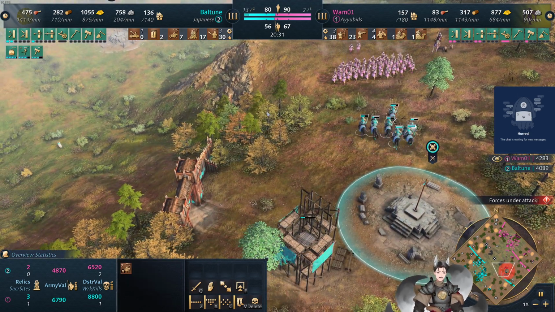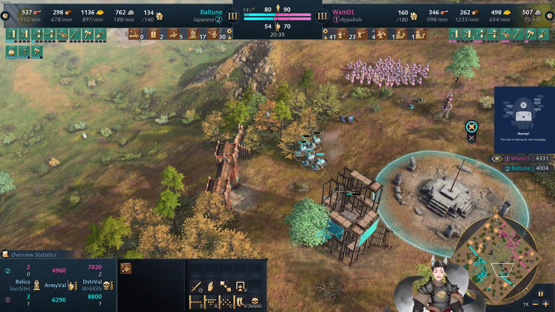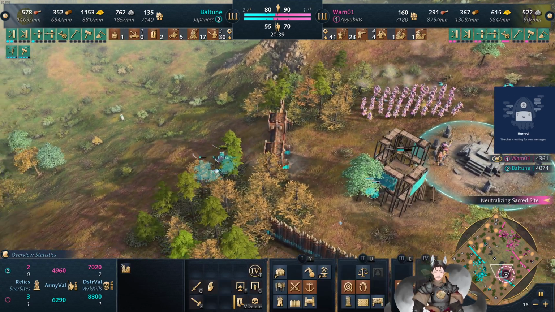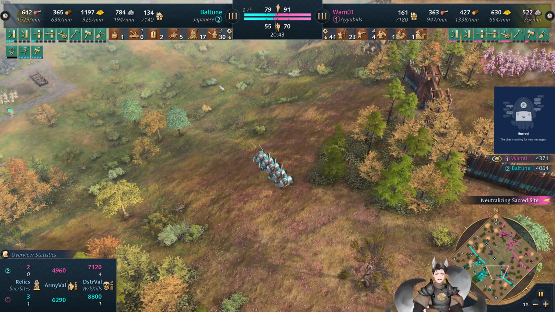And the Samurai are taking quite a bit of hits there. He will lose them at the current rate, which is going to be an expensive loss. These guys are expensive. And these villagers may go down. And they do go down.